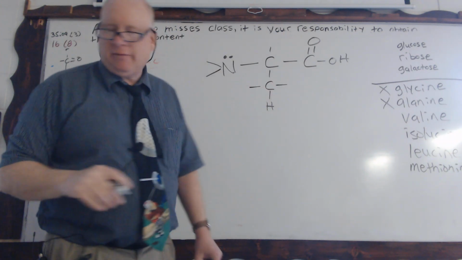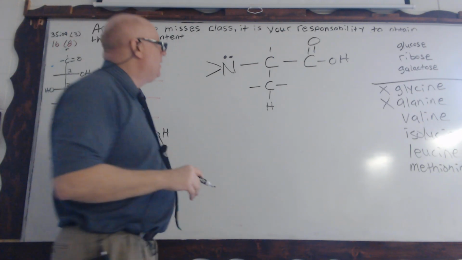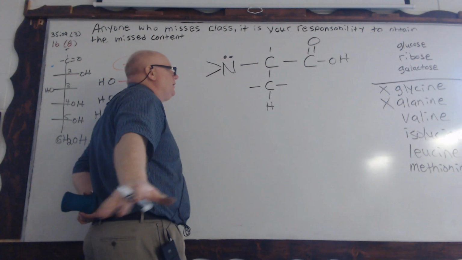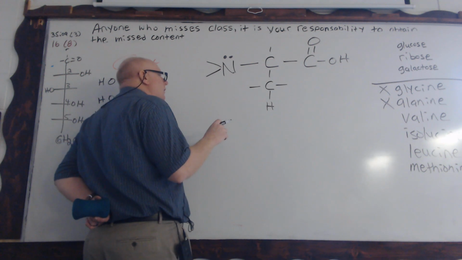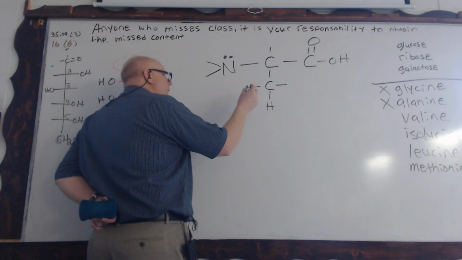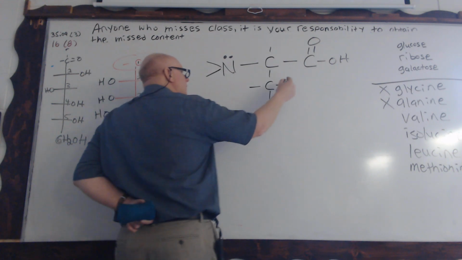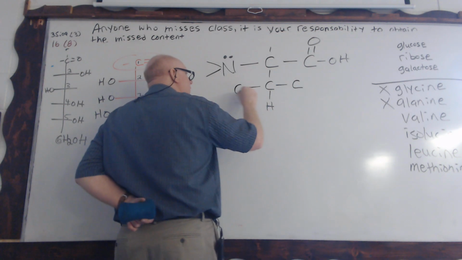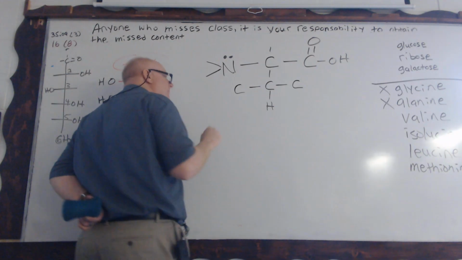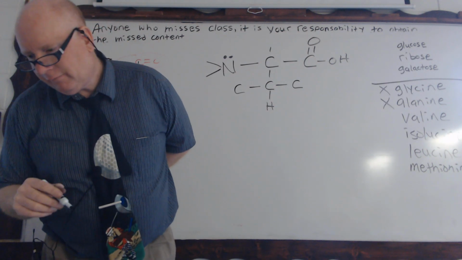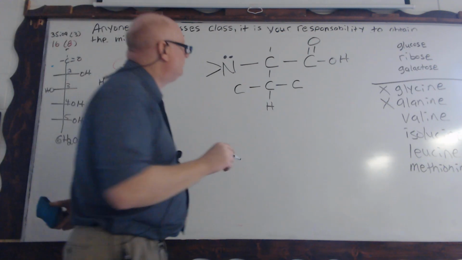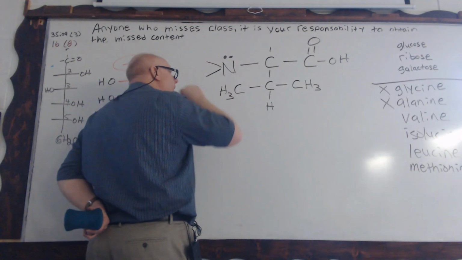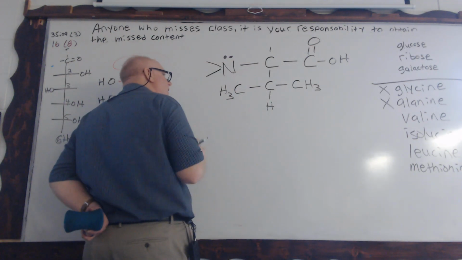So if we look at page 756, okay, what is on either side of this carbon now, according to what you see on page 756? For valine, yep. Okay. Another one. Yeah, like that. The one has a hydrogen. The other 2 on the outside have 3. So we got that, and we've got that. Okay? So that is now valine.